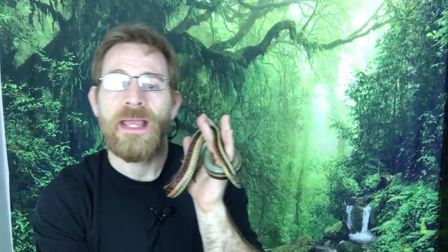My son really wants an Argentine tegu — I think that would be super cool and huge. Luckily I've been able to visit Clint's reptile room where he's got a sulcata and an Argentine tegu. For my birthday I went down to Clint's with my family and got a face-to-face with Clint — it was so fun, with snakes draped around all my family members. We always do something amazing when I go there.